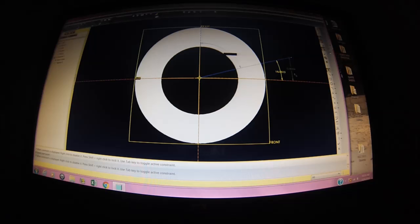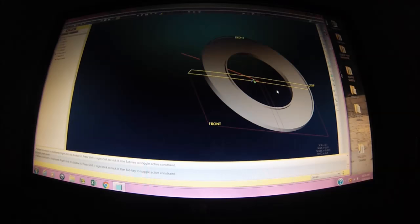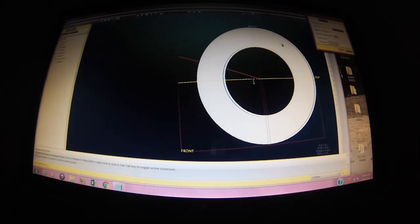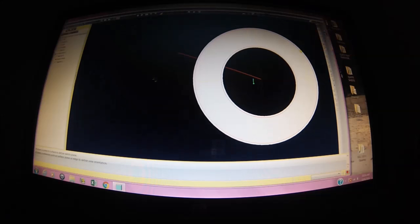So I'm going to pop an angle in there, and let's call it 20 degrees. And just for reference, so this line doesn't go away, I'm going to give it a length as well. That means nothing, but there it is. Okay. So now we have a curve. Actually, we have an angular reference. We do not have the round curve yet. I'm going to put it right down here inside this pocket.